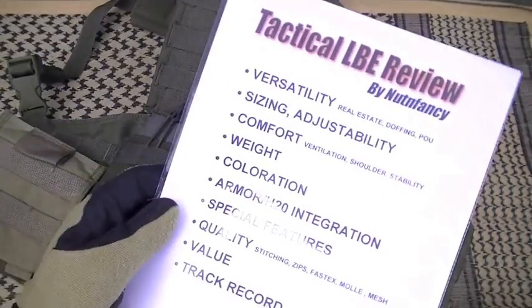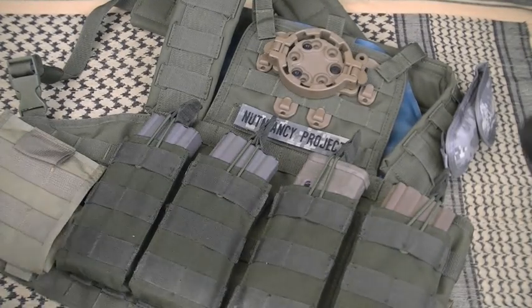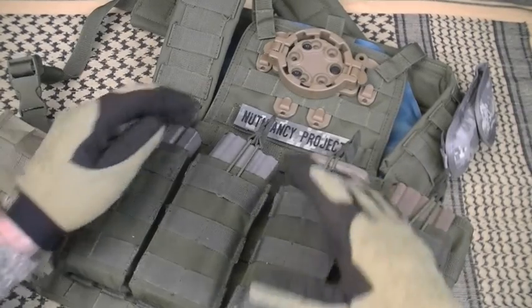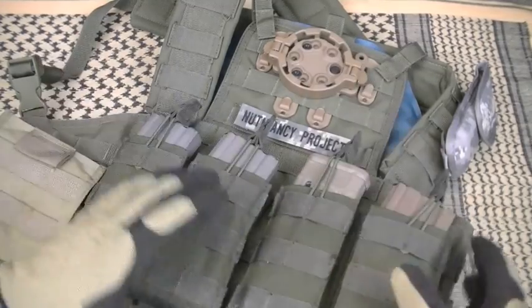Armor and H2O integration. I'm going to start with armor. Here comes a negative thing about this vest, and I don't like it. First off, let's get back to POU, and maybe I didn't mention this. If I want a plate carrier, in other words, I want a ceramic plate on my thorax, and I'm going to choose this to carry it, I do not like how this system works.